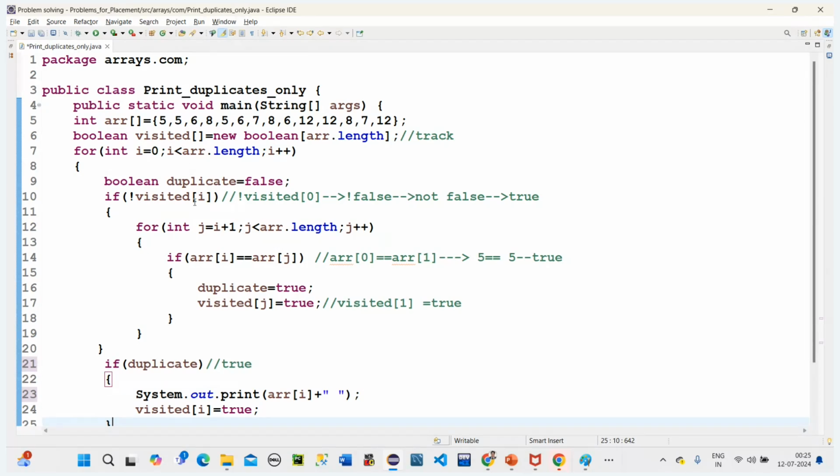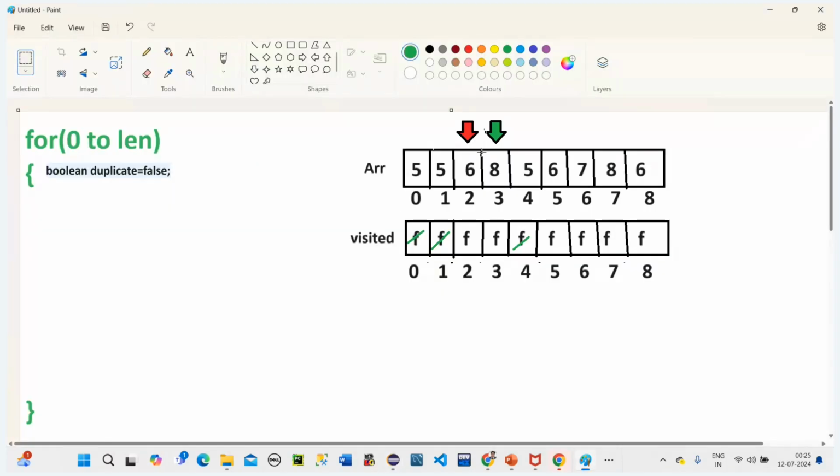Not visited means it is false, and not false is true. So this condition is true. 6 is unique. So again it will do all this, and it will start doing the comparison. 6 and 8, no. Again 5 and 6 is compared, no. 6 and 6 is compared. Yes. So here we got the 1.